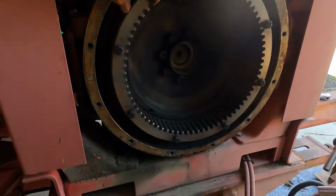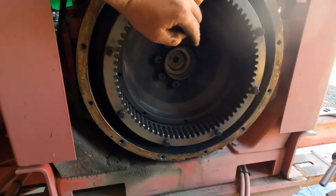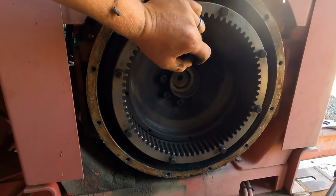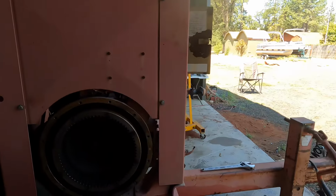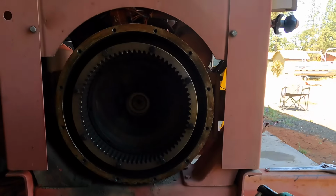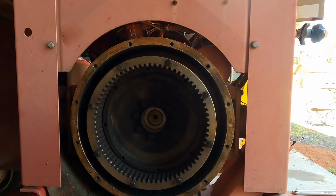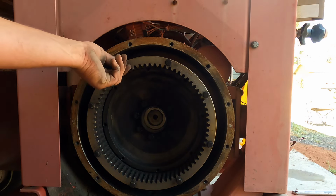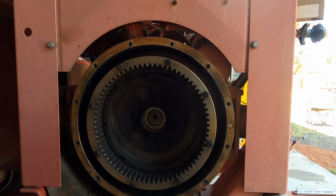So what we need is this ring gear here. What sucks is I'm probably gonna need that flywheel. But if I take that flywheel off, it's no good to the next guy, because he needs to go buy a flywheel. And I bet you the flywheel bolts are not the same, so I just have to remember. I might have to order a flywheel for the other chipper, or the other motor. I do know the other motor did come with a new clutch, though. So I have paperwork stating that. So, let's take all this stuff off.